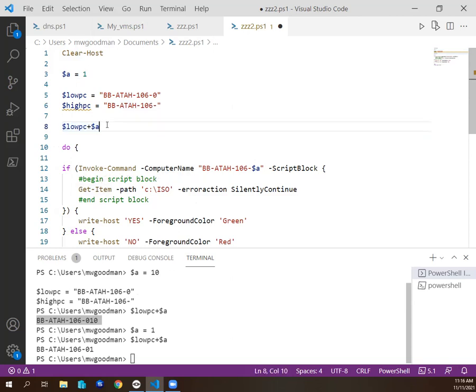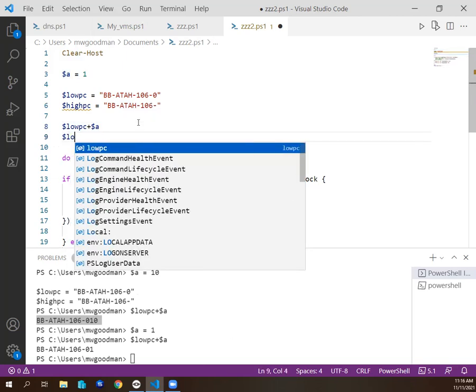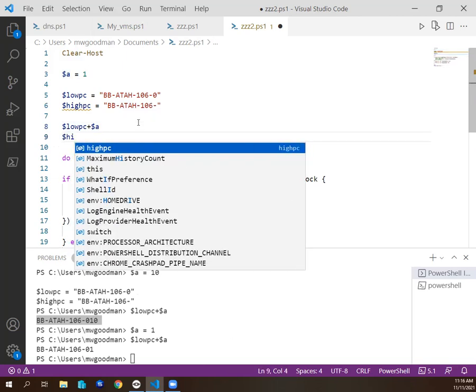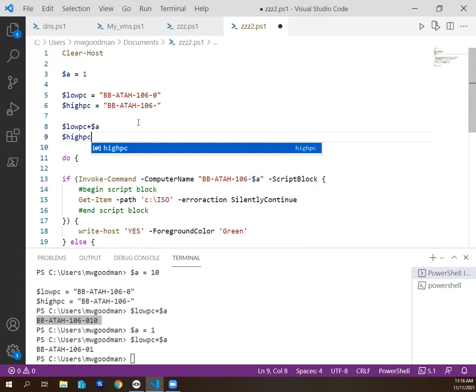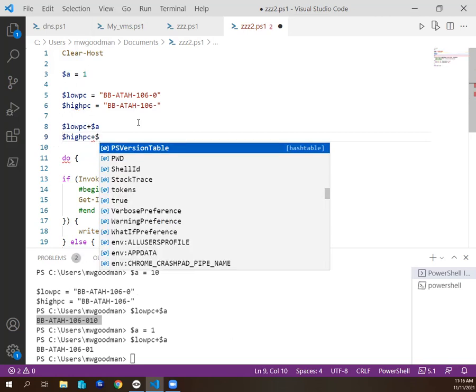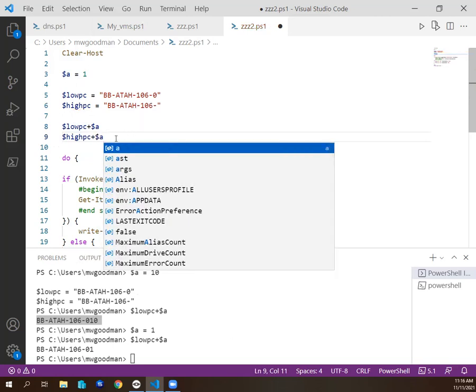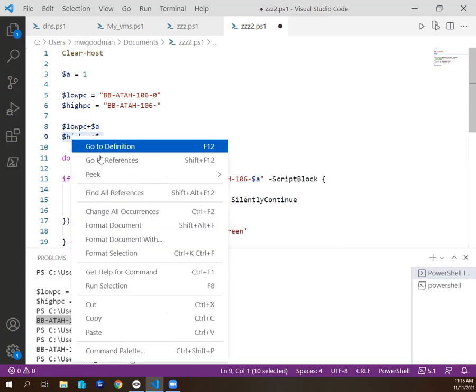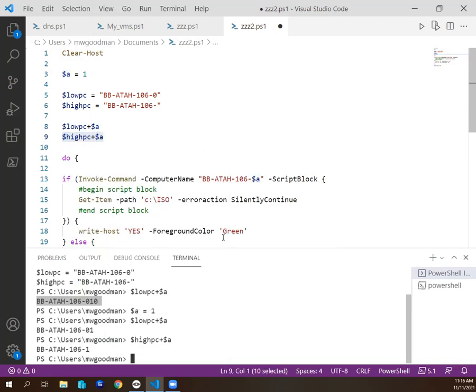Cool. $lowPC plus $a. Execute that. Of course, I've just got 1 in there. That's not a valid computer name because ours have 01, but it is working the way we need it to. Cool.